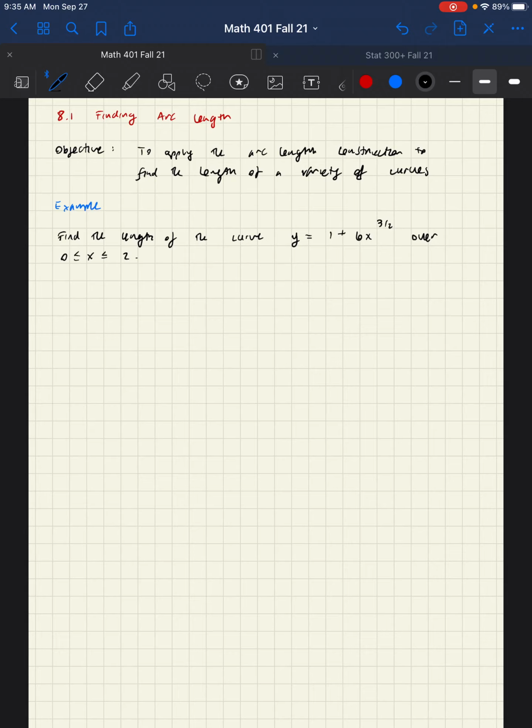Our first example is pretty standard. We have a length of a curve that we want to find. The curve is expressed as a function of x given over an interval from 0 to 2. If we have our function expressed this way, we can go ahead and find the derivative pretty handily. The 1 goes away. Bring down the 3 halves in front of the 6. And then x, reduce that power by 1, so 1/2. The 2 and the 6 cancel to make a 3. This is 9, x to the 1/2.